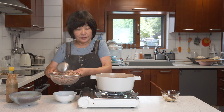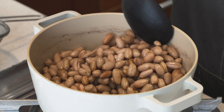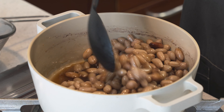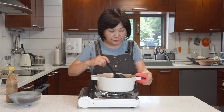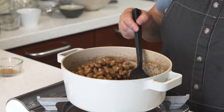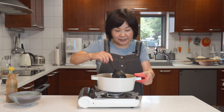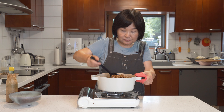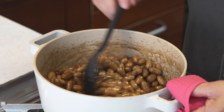I will put the peanuts in at medium heat. You don't want it to be too hot, because you're actually braising the peanuts and you want to make sure the sauce is soaked into the peanuts. I'm going to let it boil like this for about five minutes. The sauce has dwindled and evaporated, and it's become really quite thick and coated the peanuts evenly. So even without adding any kind of oil, the peanuts look really nice and shiny. Cook at medium-low heat until the sauce evaporates and becomes thick like this.